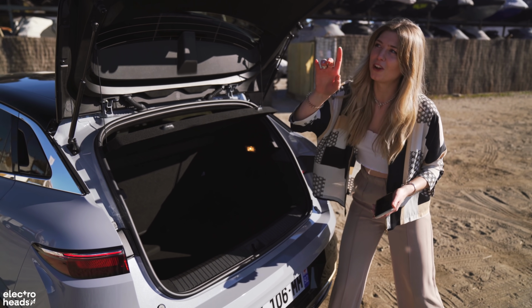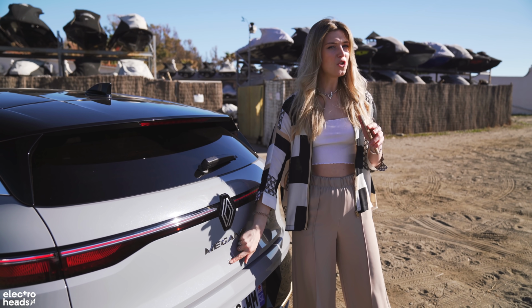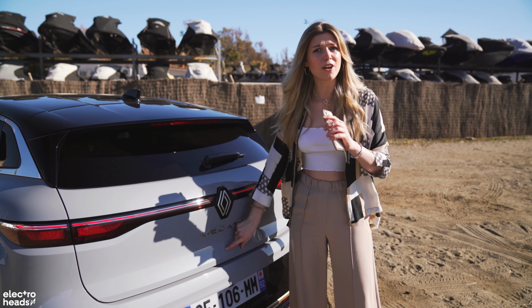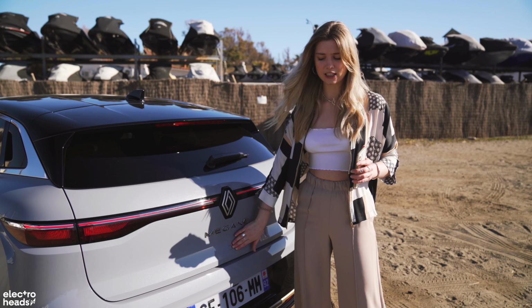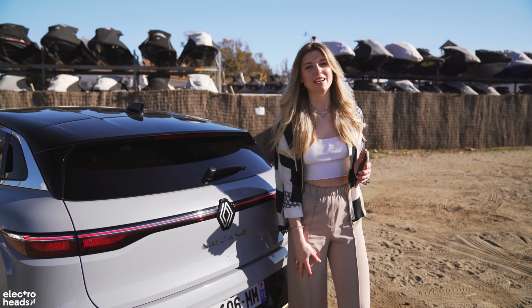But one thing you might have noticed when I was opening up the boot, this little button right here. Okay, not too sure on it, to be honest. Well, firstly, it's very small, and if you're in, say, like a Nordic country who are very keen on their EVs, this could potentially freeze over, right? It's absolutely tinsy, and also it's gonna get very dirty and mucky. Not too keen on that myself, but I don't know, what do you think? Let me know in the comments.